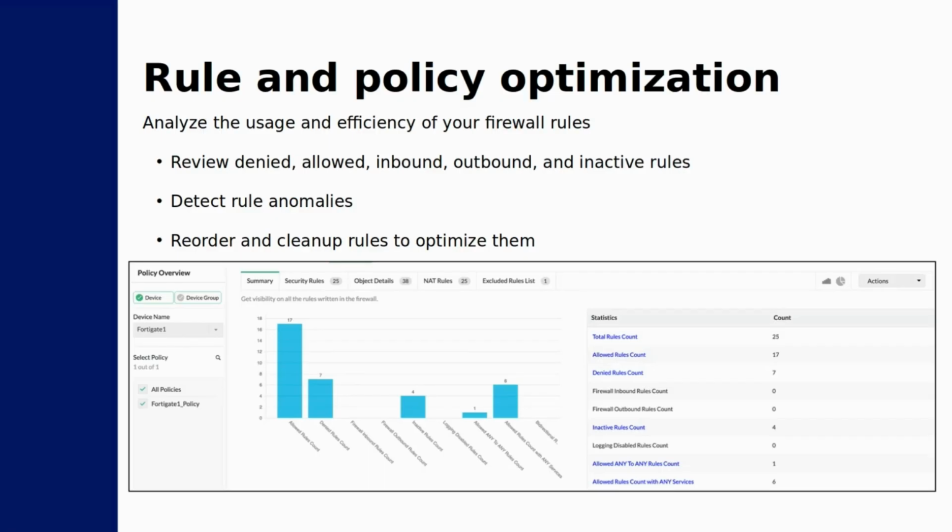So this ordering is most important for any business, to make sure the optimization on the firewall is performed at the proper level. So this rule management is most important. And also we want to keep track of the information which has been denied based upon the rules, whether any anomaly is being detected, and whether we want to do a periodic rule cleanup depending upon the current business status, so that we can optimize things and make sure things are working fine. So this is the reason why we want to implement a firewall analyzer.